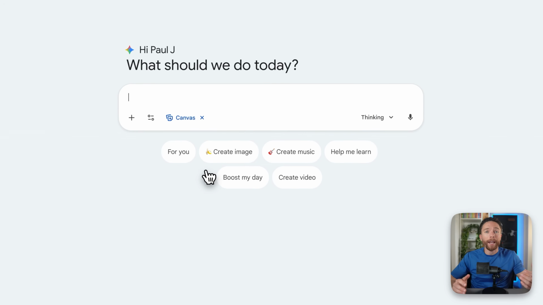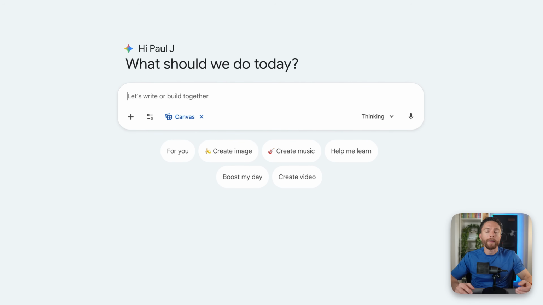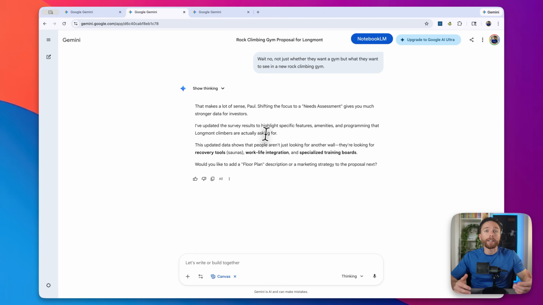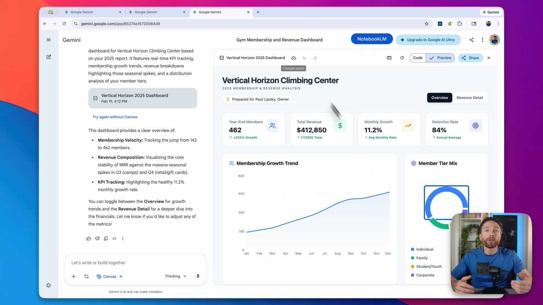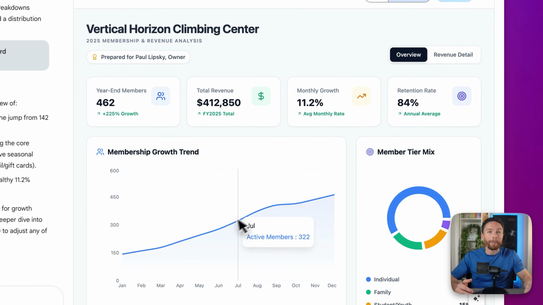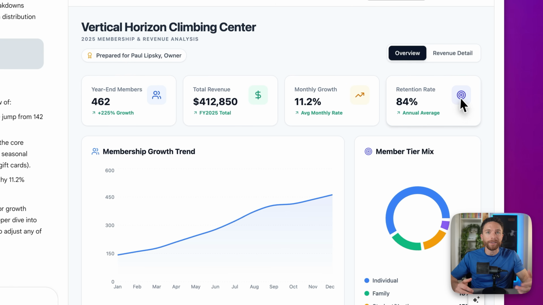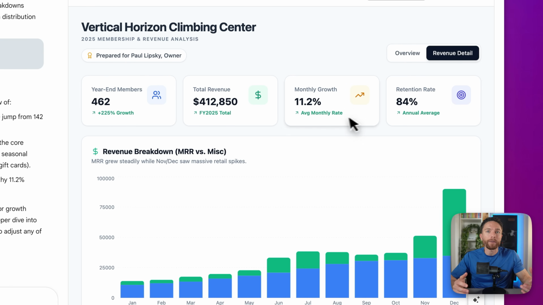So Gemini has this secret interactive workspace called Canvas that completely changes the way that you use Gemini. Instead of just getting a text response from it, you can actually build things with it. Mini apps, working prototypes, playable games, stuff that you can actually click around in and use. A lot of people already know about Canvas, but they just don't understand the full potential and power of it. So today I'm going to show you some mind-blowing use cases for Gemini Canvas.